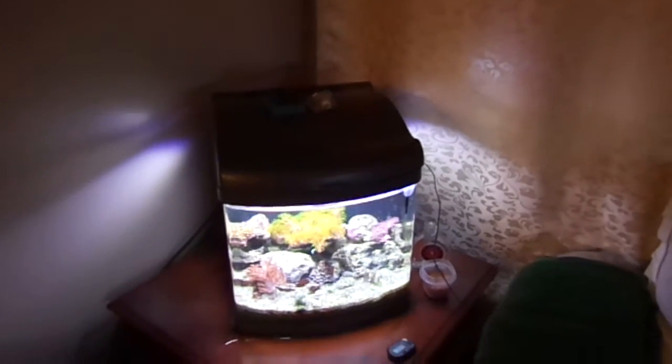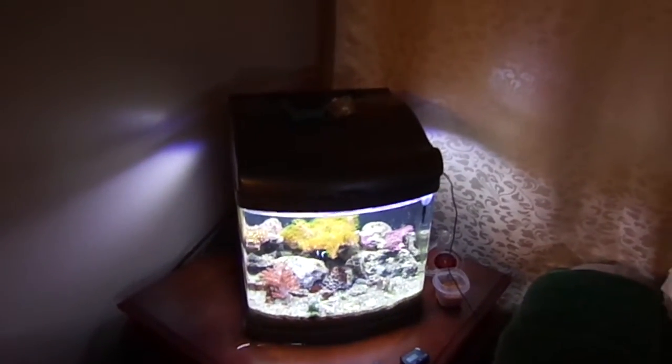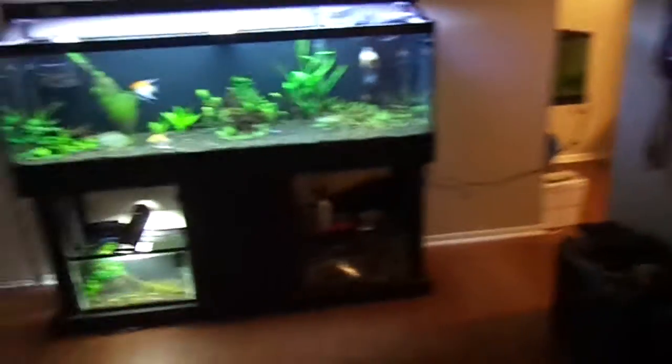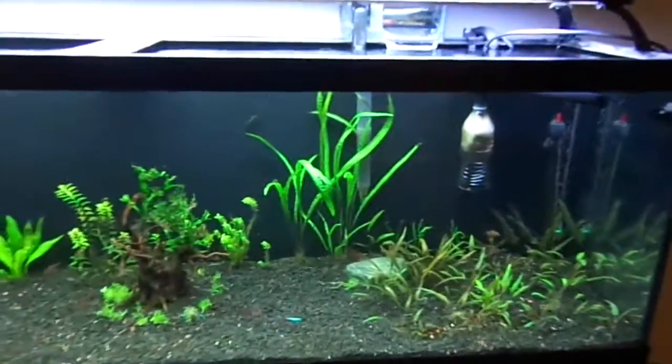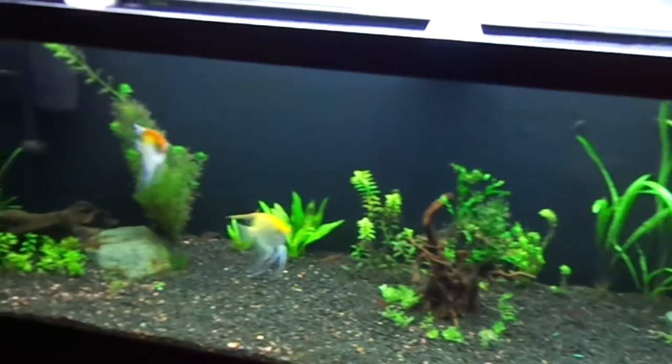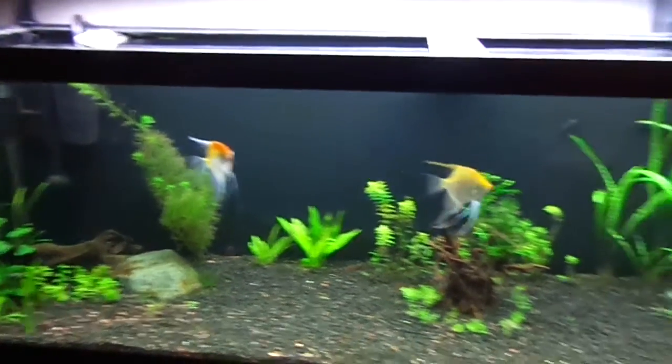I couldn't be more excited. I really couldn't. I think this is one great way to jump into the saltwater hobby. So if you're going to do something, why not just jump in head first and roll with it, right? That's what I did with the 125. It had its problems, and now it's looking beautiful.